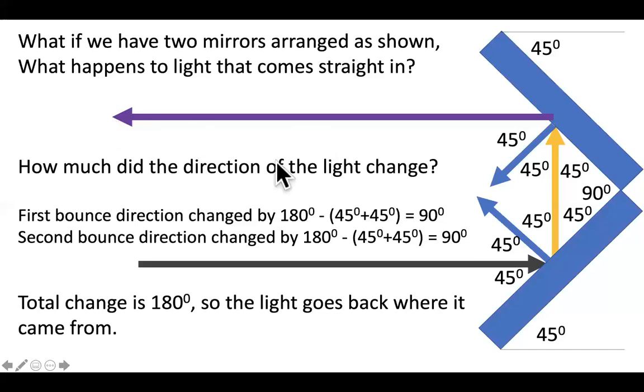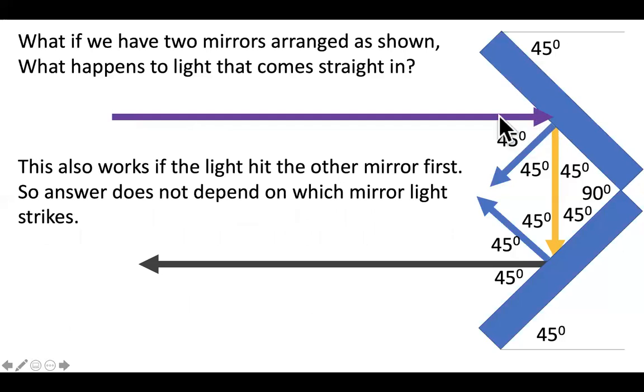All I have to do is change the direction of all of the arrows, and then I'll get light hitting the top mirror first. If I do that, all of the geometry is the same, just the light is going in the opposite direction. Angle of incidence is still angle of reflection. So this works regardless of which of these mirrors you hit. And it works regardless of where you land on those mirrors. So this is actually fairly generic as far as position on the mirrors goes.